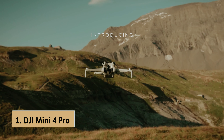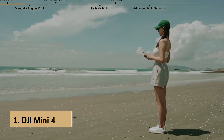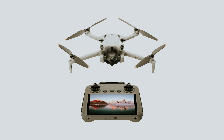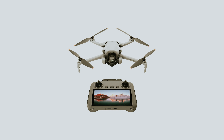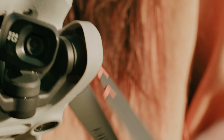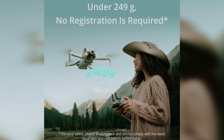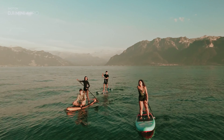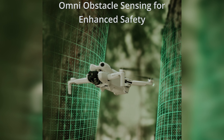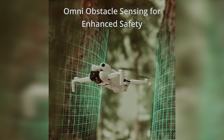And finally, the number one on our list is the DJI Mini 4 Pro, our pick for best drone overall. The DJI Mini 4 Pro stands out as the most capable ultralight drone currently available. Weighing in at just 249 grams, this sleek design not only makes it incredibly portable but also exempts you from FAA registration. With its standard battery you can enjoy approximately 34 minutes of flight time, and with the extended life battery that offers over 45 minutes, giving you even more flexibility for longer shoots.